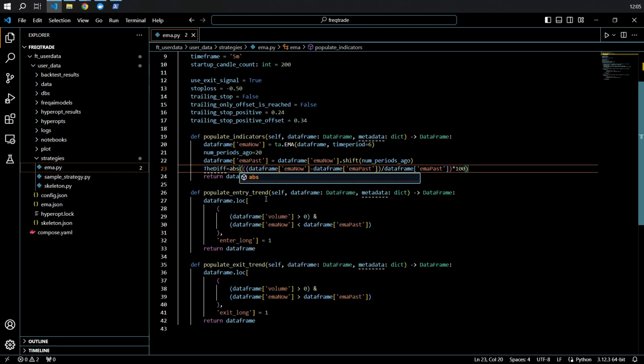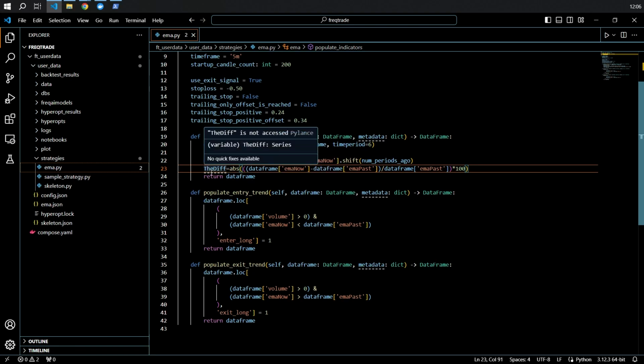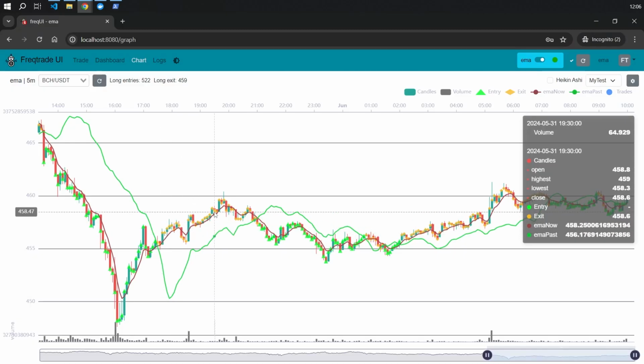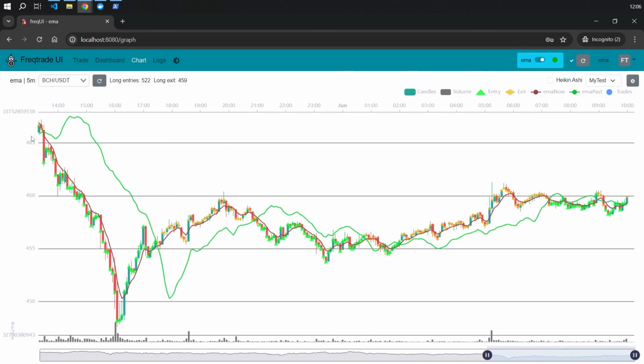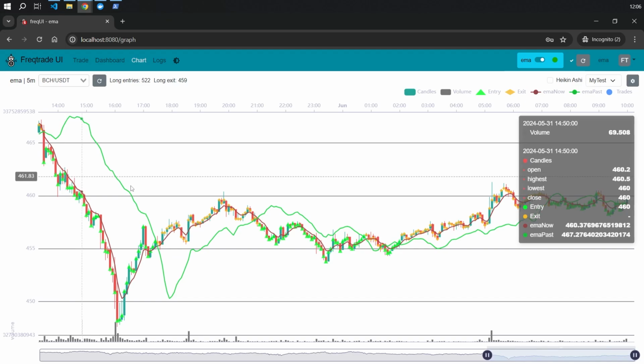And take the absolute value to avoid negatives. This will give us the percentage difference of the values. So we want to sell when it's high and buy when it's low.